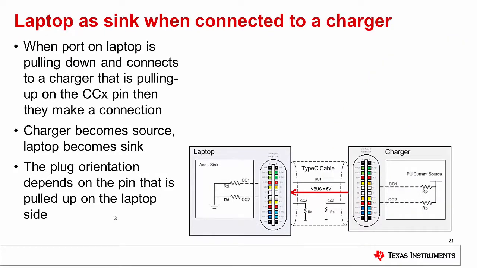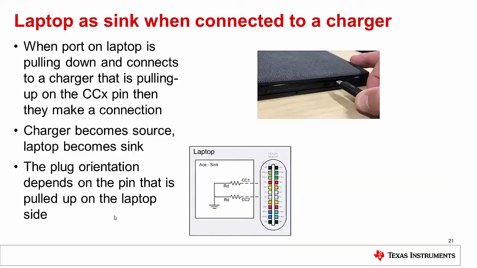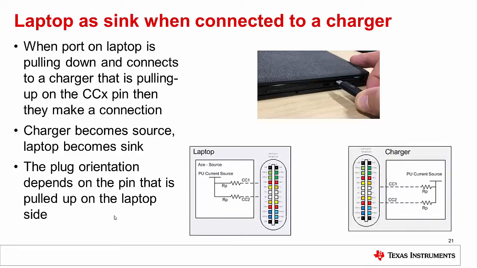Let's walk through what happens when the laptop is connected to, let's say, a charger, which is always a source. In the end, you want the charger to be the one providing voltage and power to the laptop. First, the laptop is toggling from pulling up, pulling down, pulling up, pulling down, and the charger is just always pulling up. So if I put a cable in between, my laptop might be pulling up, so at the time where they're both pulling up with RPs, they don't see each other.